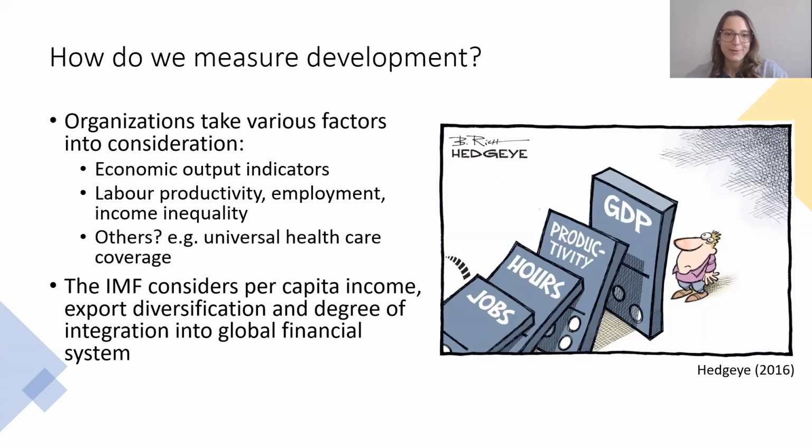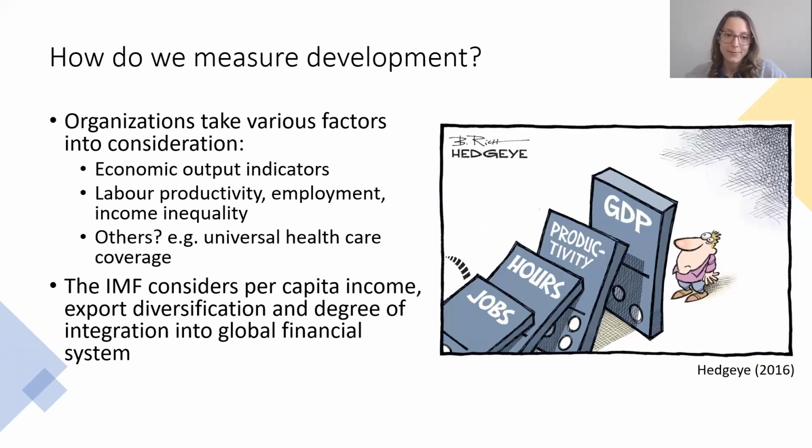But in general, you tend to look at economic output indicators, so things like GDP, GNI, which is gross national income, labor productivity, employment statistics. But increasingly, we're also looking at things related to health. So for example, if a country has universal healthcare coverage, that would obviously impact the economy because more people are probably not going into bankruptcy if they have a medical issue, right? If there's universal health coverage, then they can spend that money on goods and services instead of medical care.